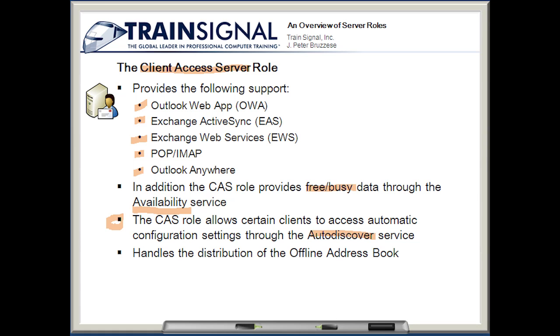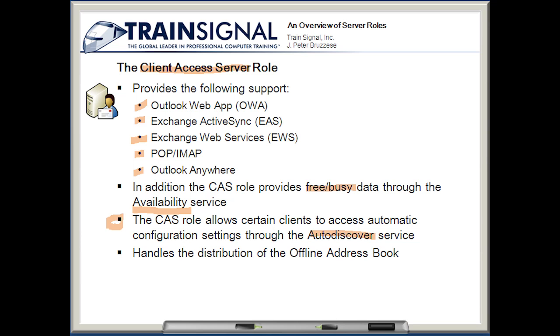So essentially, when you use your Outlook 2007 or 2010 client, and if you are joined up to a domain, the user's domain account is used. If not, it will ask you for an account and a password. It will take that information and it will automatically configure your user profile. It will locate the user's mailbox and it will connect the two up. And so, as I said, if a user's Exchange information becomes changed in any way, let's say in the event a user's mailbox is moved, then Outlook will contact the Auto Discover service and it will automatically update the user's profile to connect the user back up with their new mailbox location. Again, all of this depends on the Client Access Server role.